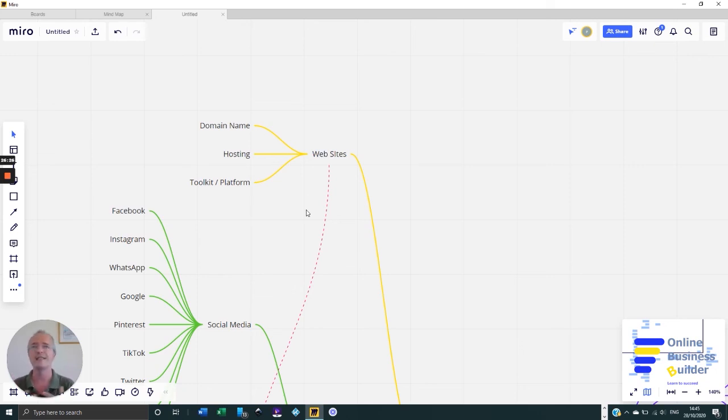Typically, the platforms that are easiest to use don't have the same level of functionality and facilities to help you promote your websites and do more clever things with them. But the advantage is that you don't have to do any coding, for example. It's all drag and drop. You can assemble your website very clearly, very easily.